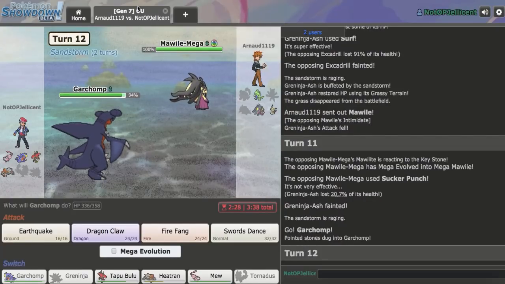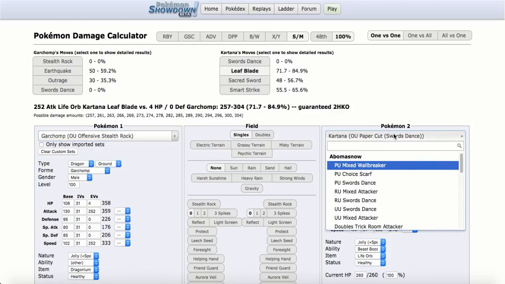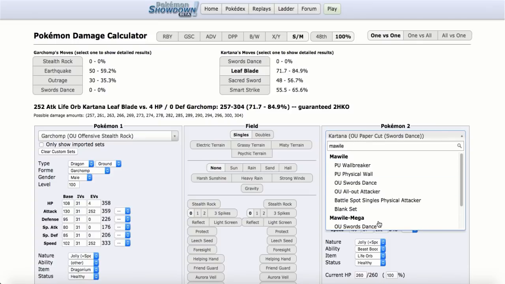What this allows me to do is, let me just make sure that I don't have to Mega to OHKO him with Earthquake, because if I do have to Mega Evolve, I kind of don't have a choice here, so let's find this out right now. I'm against Mawile, what am I doing?